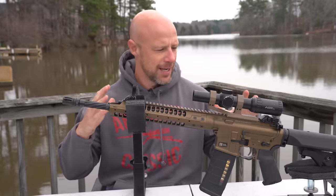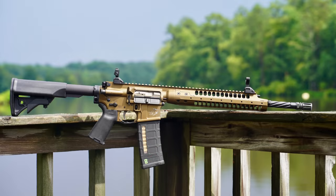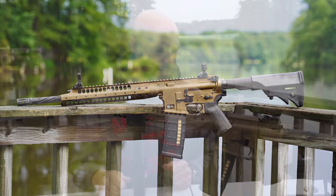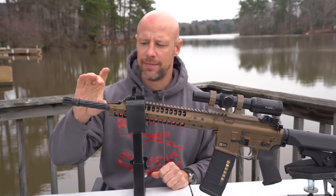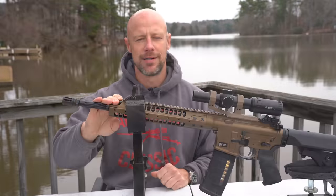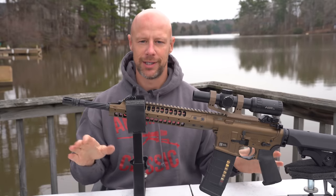Welcome back, everybody. Today we're going over this rifle that you see in front of me and that you saw throughout the intro. This is the LWRC SIX8-A5 Razorback A5-2. So if you see a Razorback A5 being discussed online and it doesn't have the spiral fluted barrel and it doesn't have an adjustable gas block, that is the original, the one version. This is the two. This is a production gun.